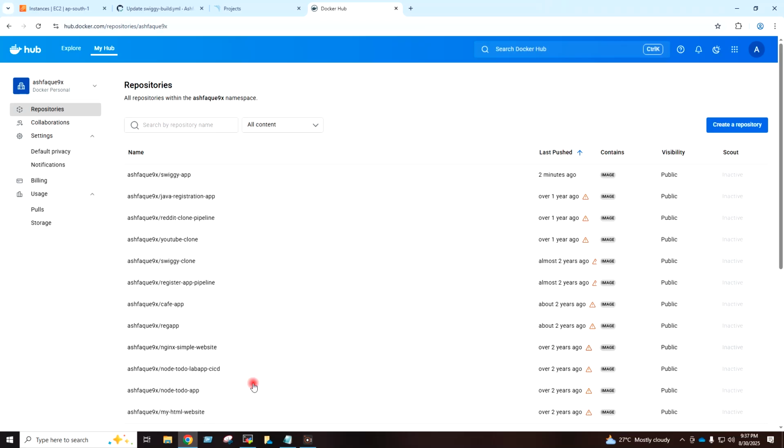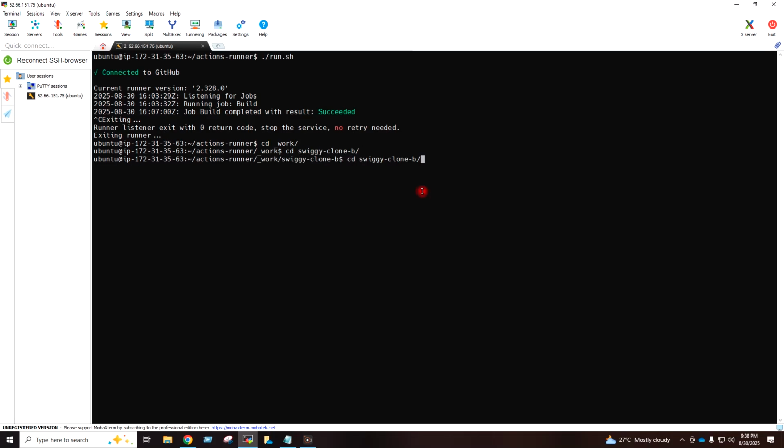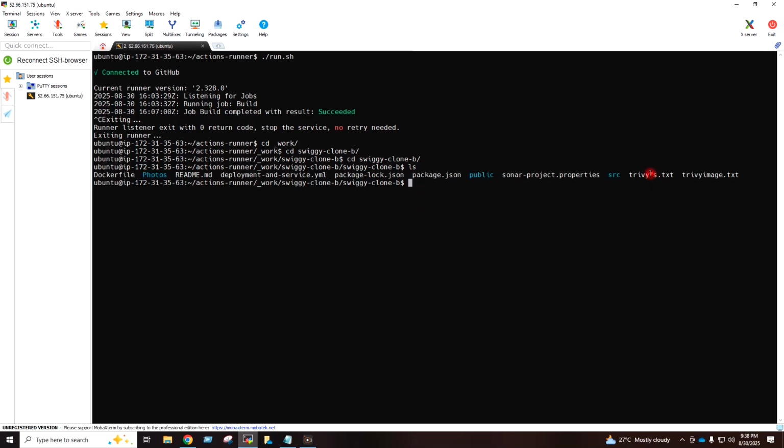This is my image, and on the EC2 instance, if I go to the work directory and do the ls here, so this is our Trivy file scan result of the code, and this is the Docker image result.